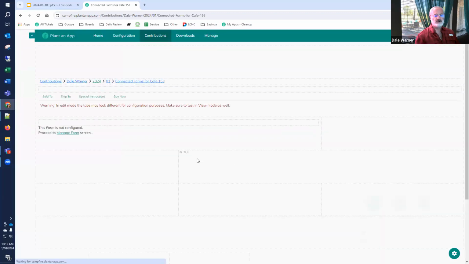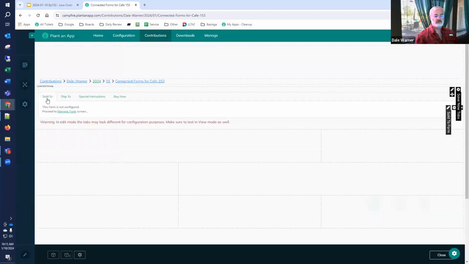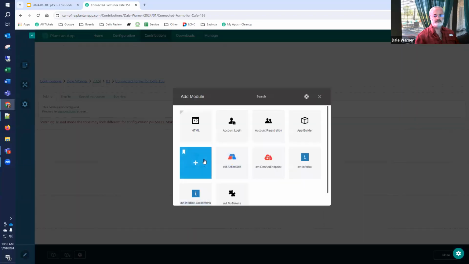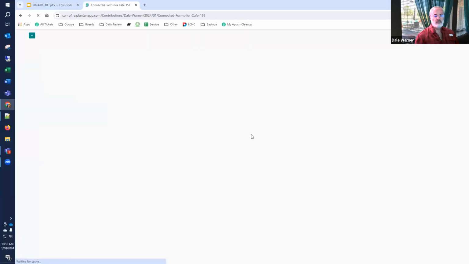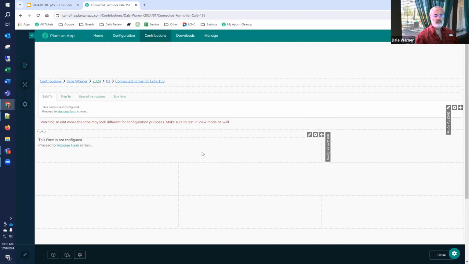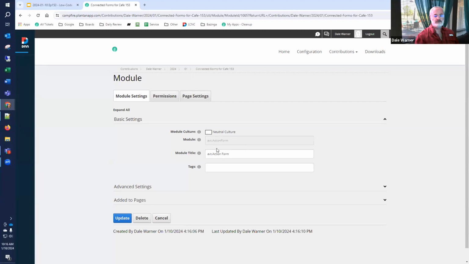And when we refresh, now this module appears inside of Sold To instead of out floating around. So we'll repeat that to do for Ship To. We'll add another form. Call it Ship To form.